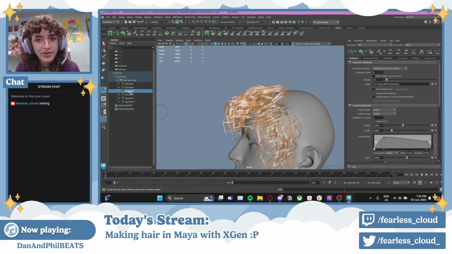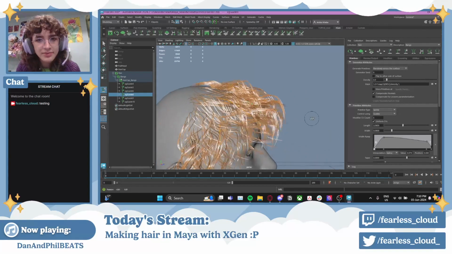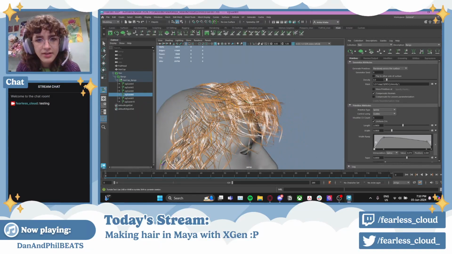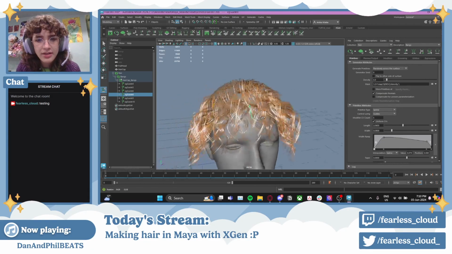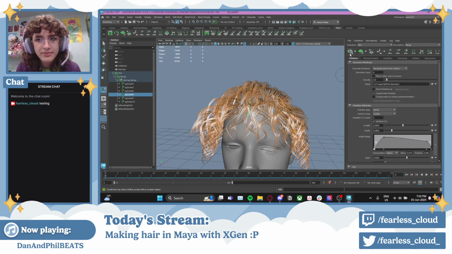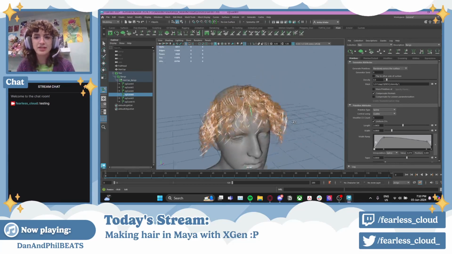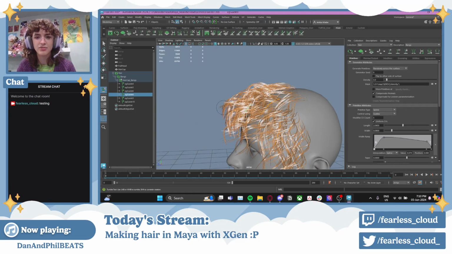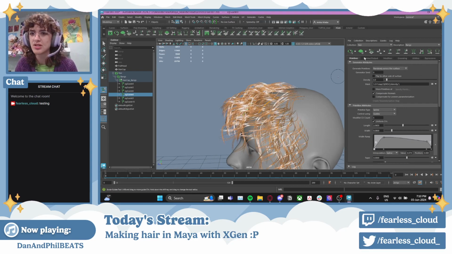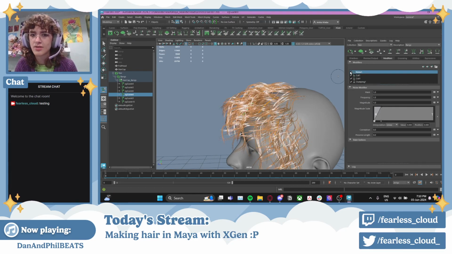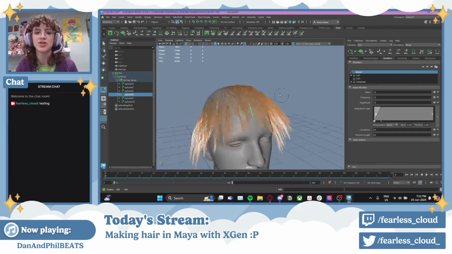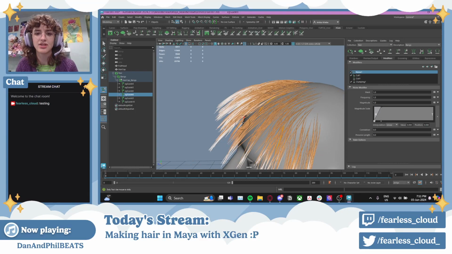Okay, and now I want to pull this one down. We might have to end up splitting this into fewer descriptions. I'm not sure yet. I just don't know why it's sticking straight out so much. I wonder if it could be the noise. No, it's not the noise. Okay, if I turn the coil off, you can see that it is choosing to stick straight out like that. So it would be a guide issue then.